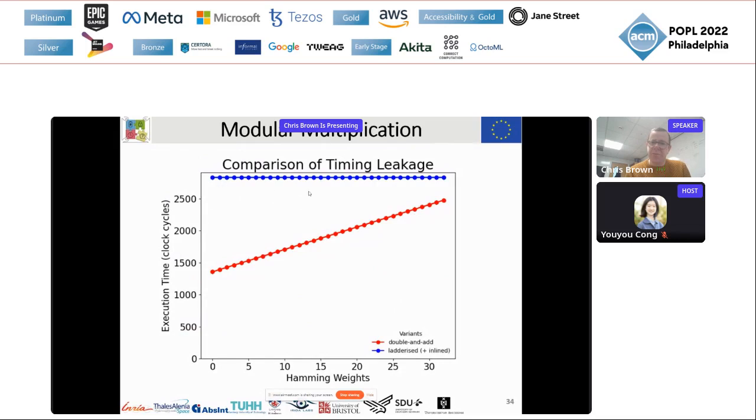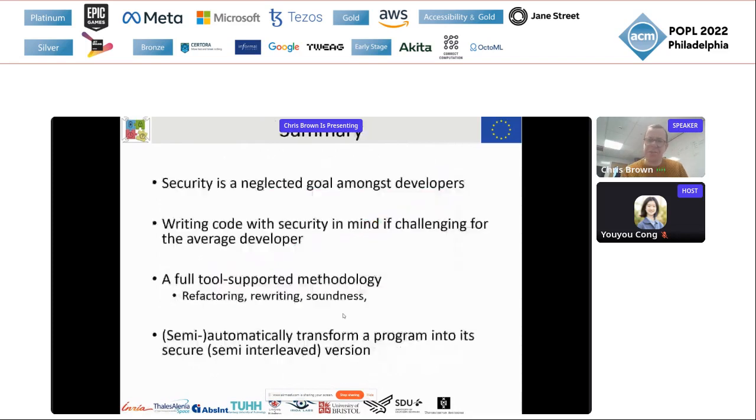We get a completely balanced, constant timing for the execution across all the branches. But very similar to the other example, as the Hamming weights increase, the execution time also increases in the unrefactored version, which would lead to a security risk.